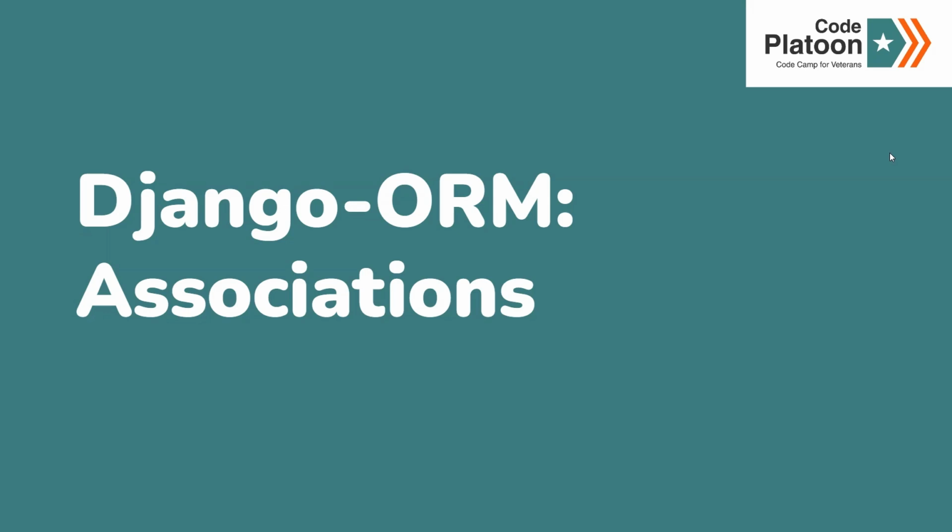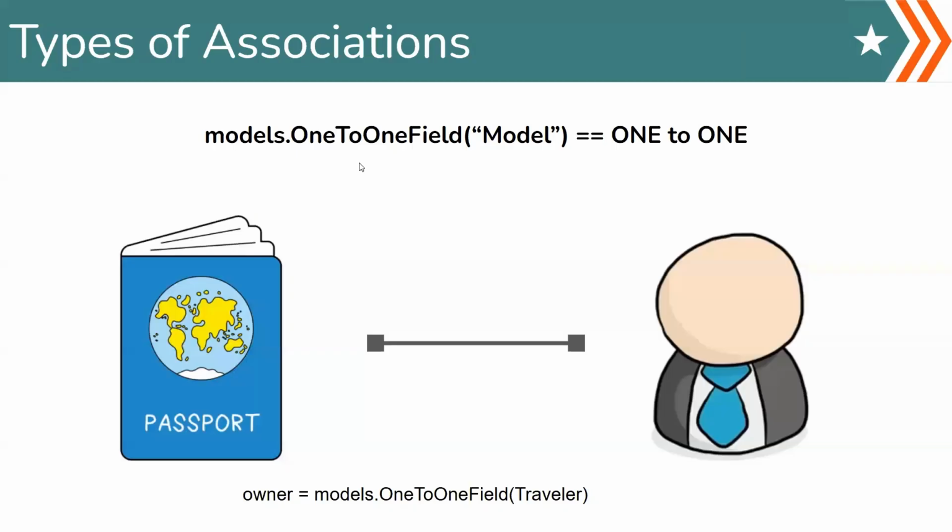So now that we created our Move app and added it to our project, let's actually talk about associations. As mentioned earlier in today's lesson, associations is the word that Django likes to use for relationships. This shouldn't be new to you, but we're still going to cover how to use it in Django, because Django does have different syntax for it.